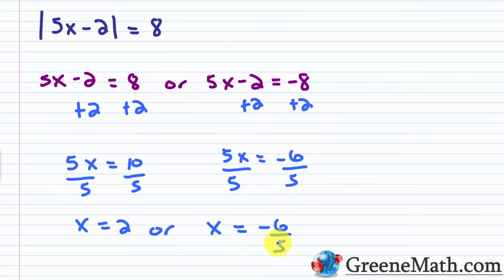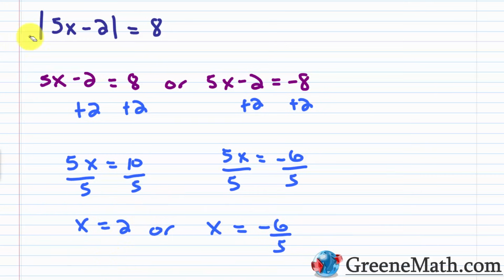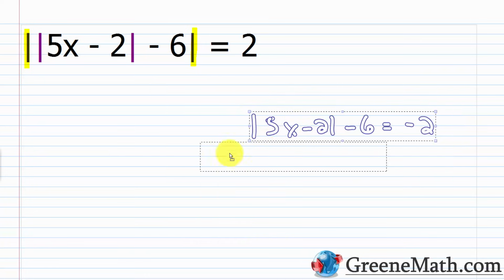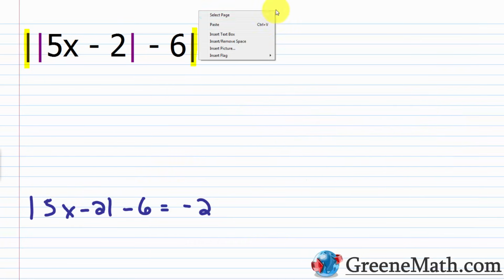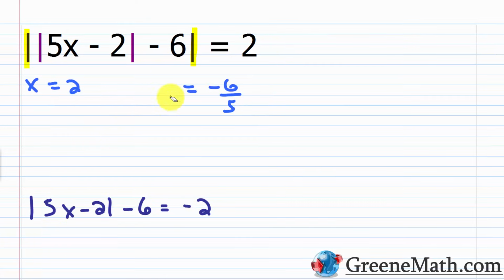So let's work on the other side and see about getting some more solutions. Let me just copy these, and I'm going to erase all this work. We don't need it anymore. I'm just going to erase this part right here. And let me just drag this other one over here because we need to work with this. And I'm just going to paste these solutions in. This is what we have so far. I'm going to erase this and put a little comma. So x equals 2, and I'll put a comma, negative 6/5.